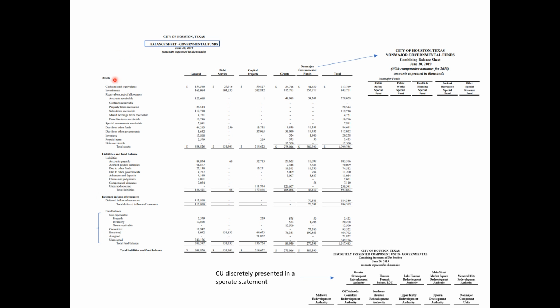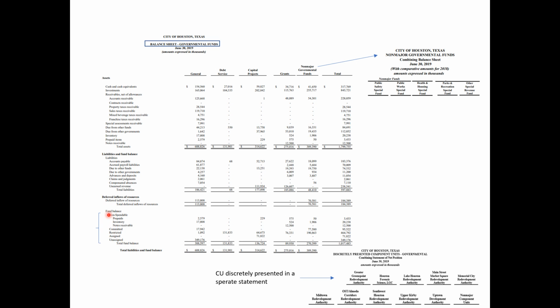And also let's check how government fund is reported. Assets, right, followed by liabilities, and then it has a deferred inflow. We don't see any deferred outflow. The deferred outflow will be reported here with deferred inflows. Then its fund balance. As you can see, for government fund, we talk about that.